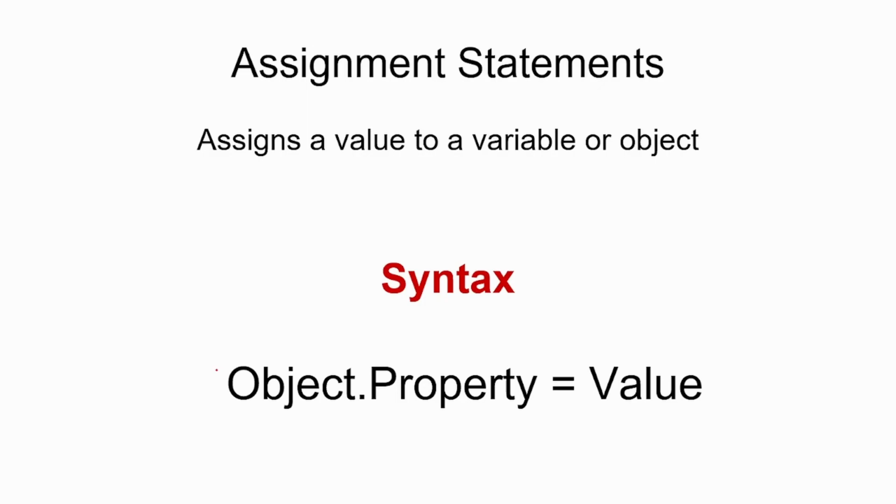So we've talked about things like a label or a text box. Those objects that you put on the screen, each one of those objects has its own properties associated with it. So there's the name property, there's the text property, there's the visible property, and all of those properties have values associated with them. So the visible property, for example, can be true or false. The text property can have any text that you want in it, and that's the text that gets displayed on that object when it's on the screen.